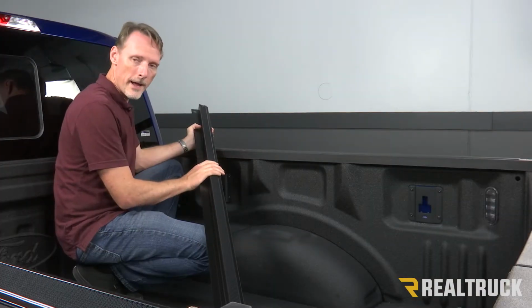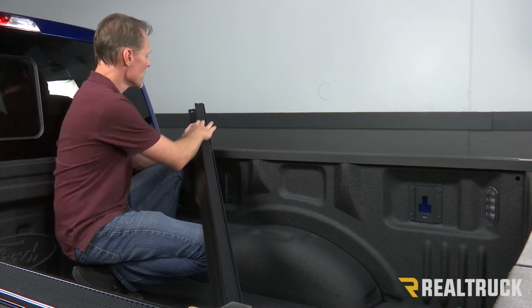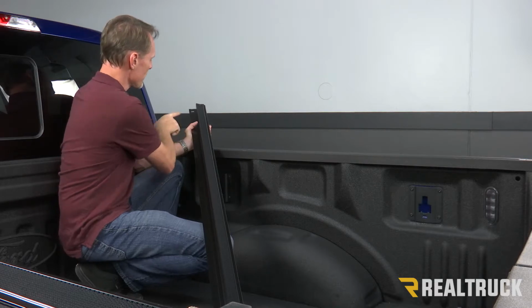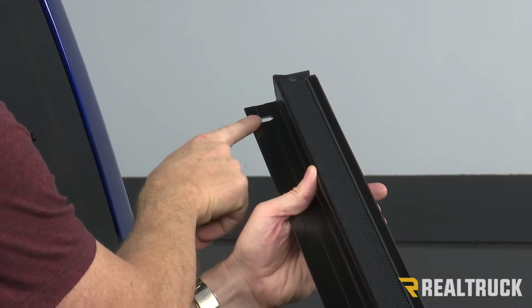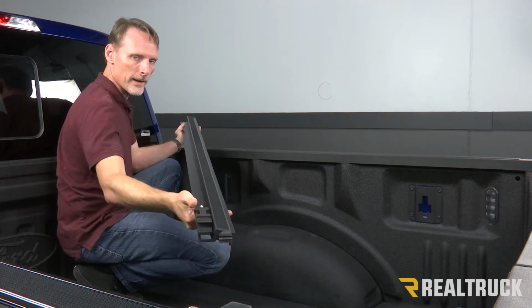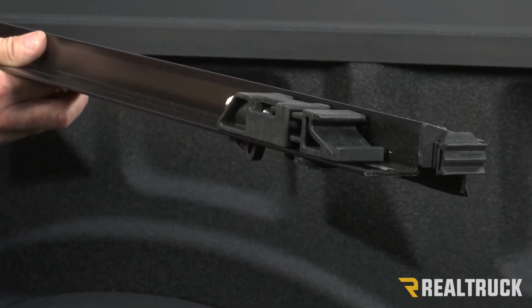All right, so I'm going to start with the passenger side. This is the passenger side rail. You've got the Velcro that's on top. It kind of steps down to the shelf area. You got a little oval hole cut out towards the bulkhead side, or towards the cab side. Then at the tailgate side, you've got the tension adjustment.